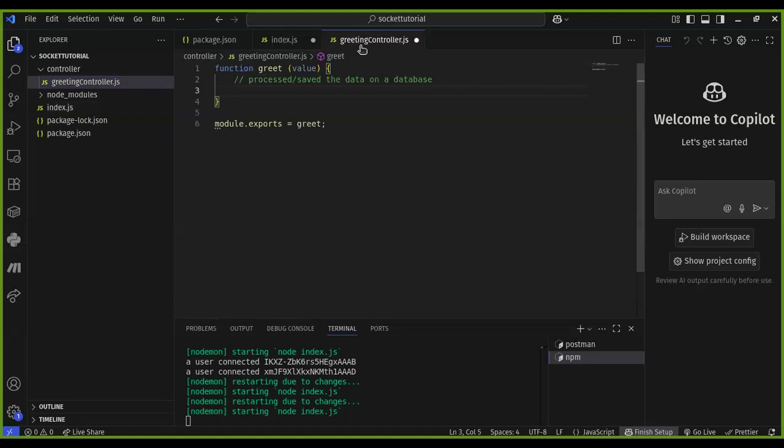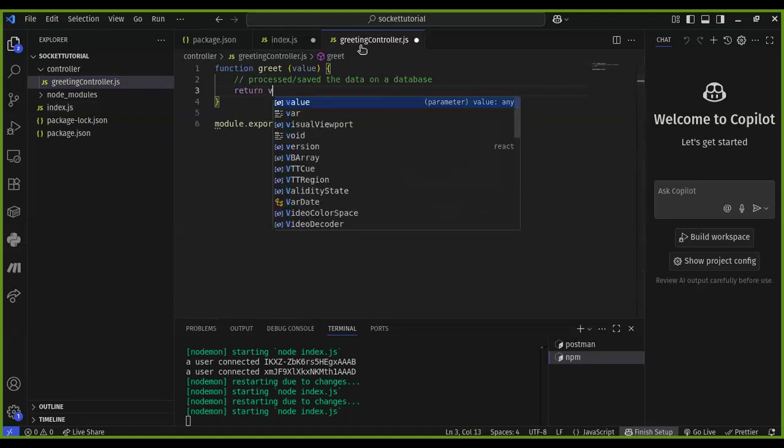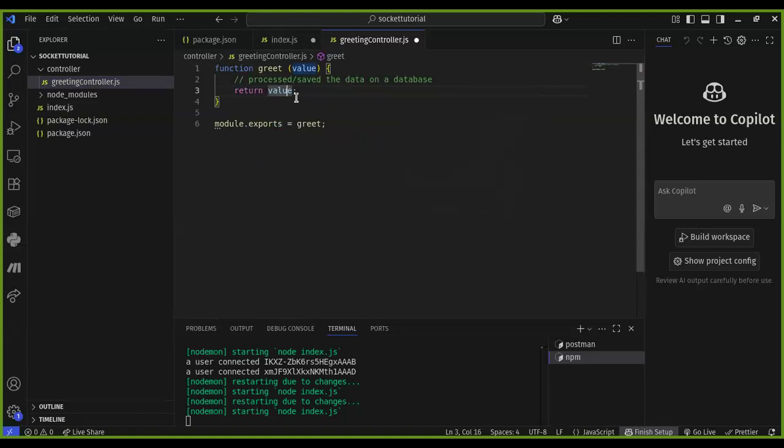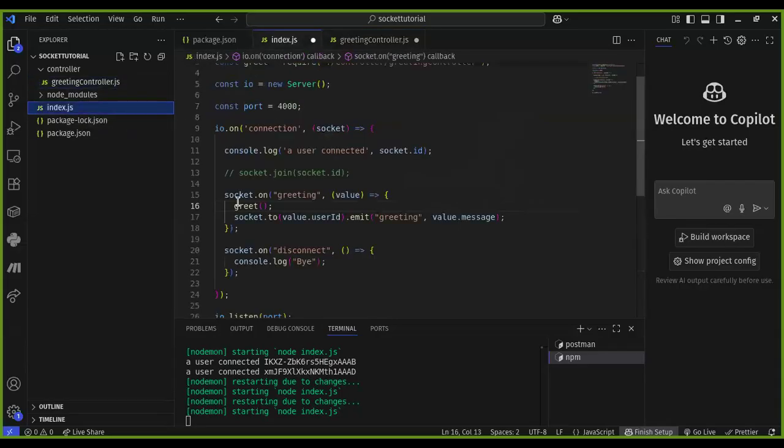Why you might even want to return this again might be so that you can do something like let value equals greet, and then you can use this one value here and here instead of using this one. It all depends on you, right? Maybe this could be an await.